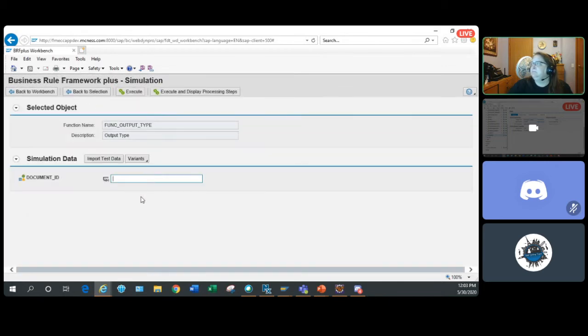Document ID. And if I found the document ID, which I probably shouldn't, I'd execute it and you would see the result there. That's really nice. That's a very, very nice feature.